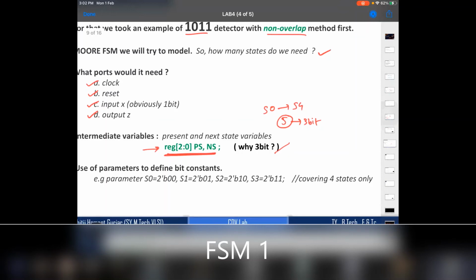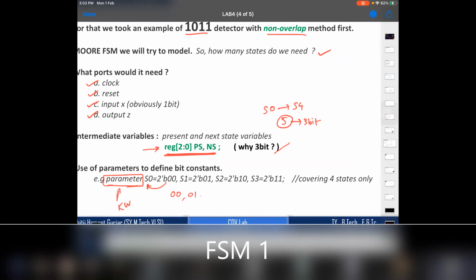And rather than using 000, 001 and so on in your code, you can use a parameter. This is a keyword given by Verilog. So rather than writing 000, 001, 010, you can name it something. These things are already present in C also, if you are familiar with it.